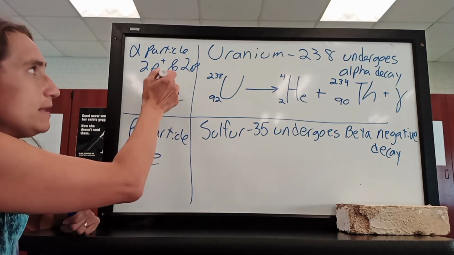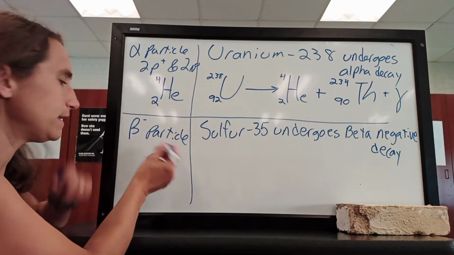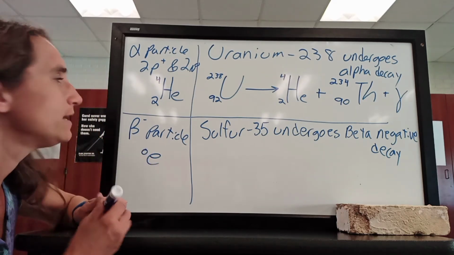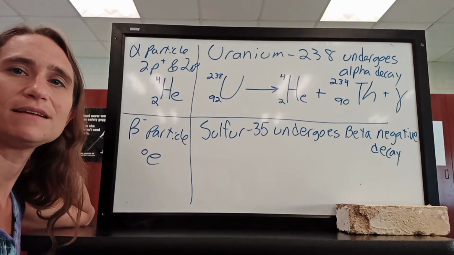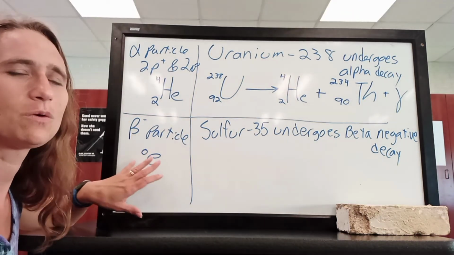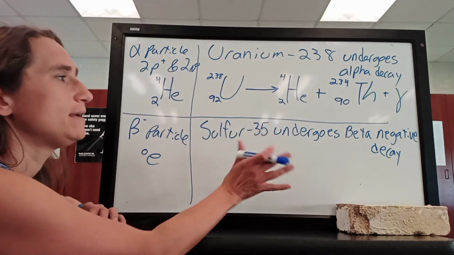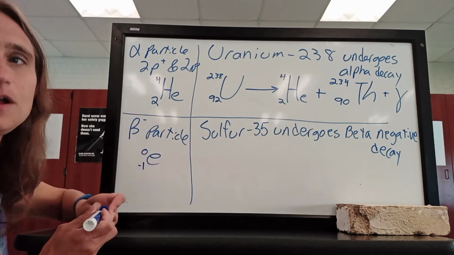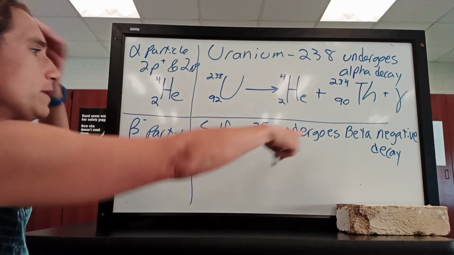Now I still need numbers on it, right? This is a mass number. This is an atomic number. So how much mass does an electron have? Well, you look things up and remember that an electron actually has 0 mass. There's no mass in an electron. And then this bottom number is an atomic number. It tells me how many protons are in this atom. Well, there are obviously no protons in an electron, right? It's its own thing. But it also has the opposite charge, and because of the way that beta negative ends up working, we're going to put a -1 down here for its atomic number, because this electron has a -1 charge.